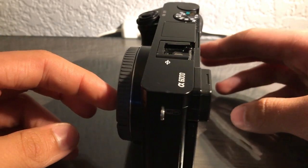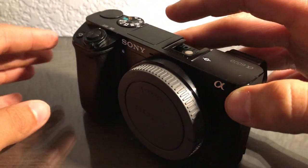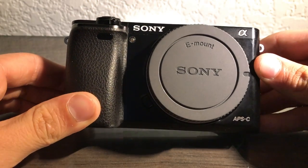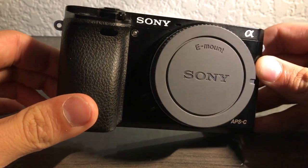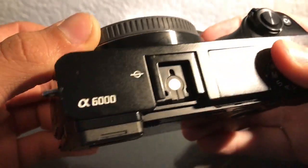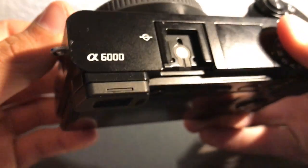But overall this camera is a very good entry level budget option. I would highly recommend it to anyone looking to get into videography or photography. This is a super fast mirrorless camera which comes with a great lens and it's going to last you quite a while. But these are my complaints — maybe some of you will see this video and change some of them for the next model.